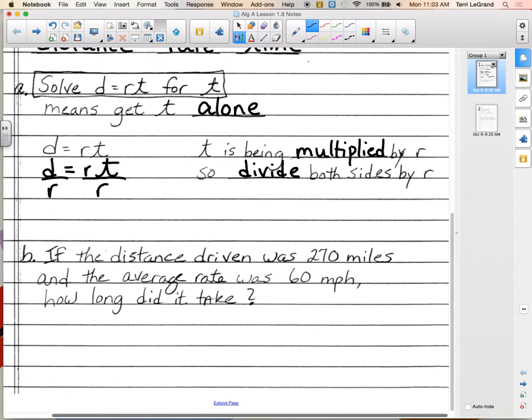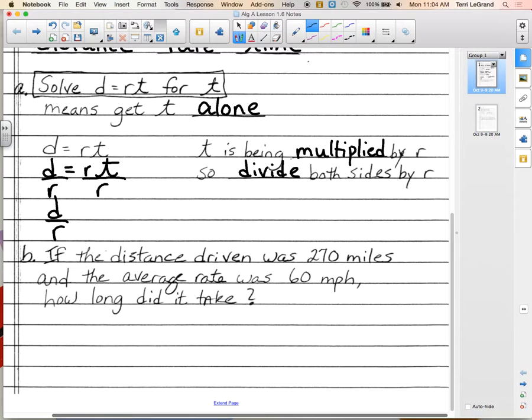What's going to happen on the left side? Can you really divide D by R and get something like DR or something crazy like that? No. If we write it as DR, that means D times R. This is D divided by R, isn't it? So we're going to have to leave it like that. It's going to just stay D over R.